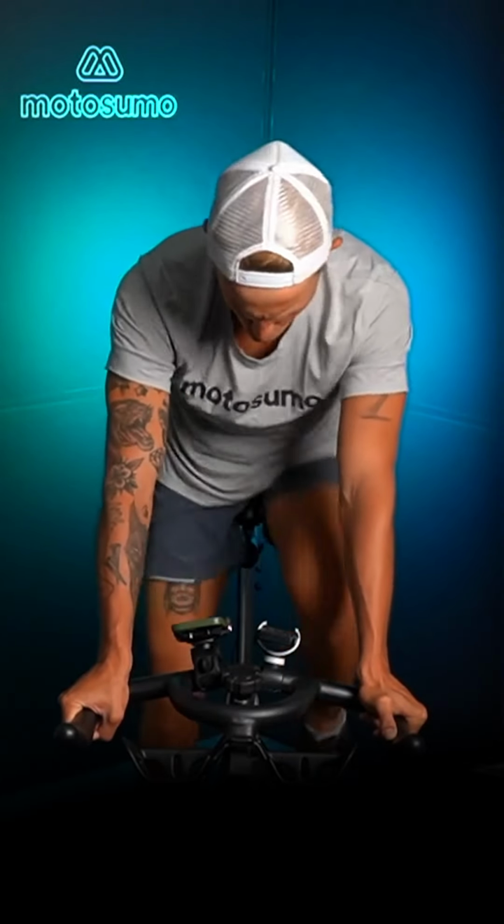All the way up there, Bri. Mary is in red. Bri, turning up the heat. There you go, we are all in red. Hold it for 10 more seconds. 3, 2, 1, and green. Green zone. Back down into green.